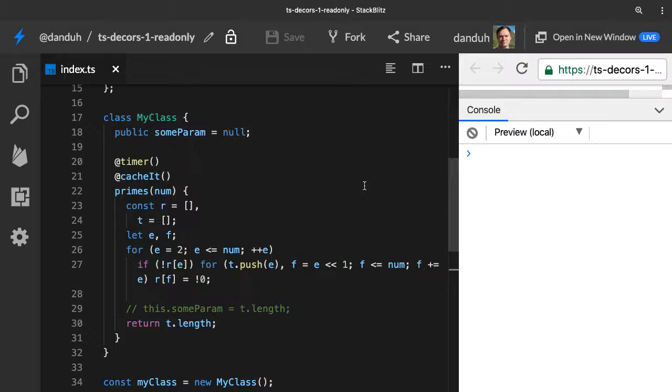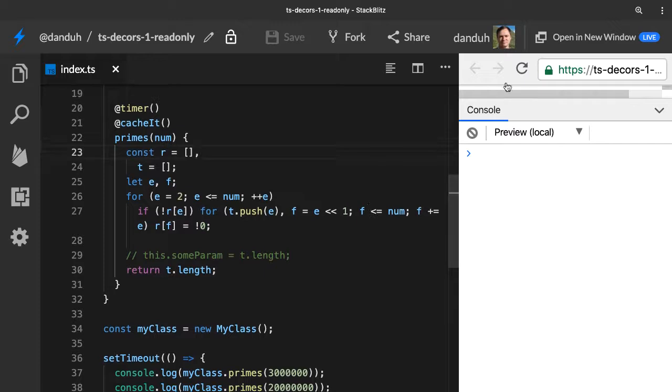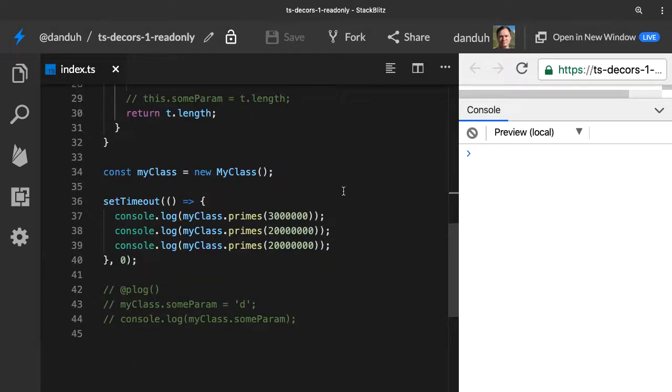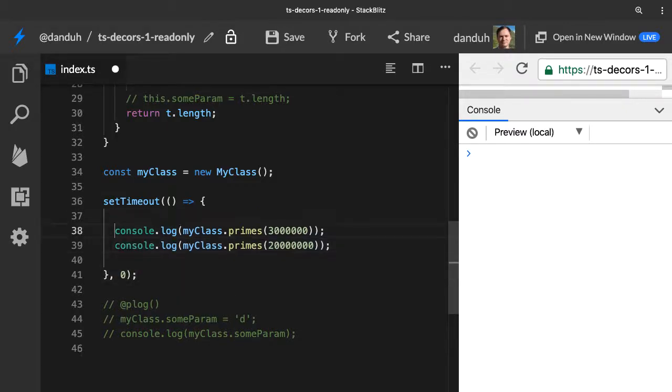Now, what cache it basically does is save the previous answer, and if it was already fired with the same arguments, it will return the previous results of the function. Pretty useful. Kind of memoizing, but very simplified in this case, without using a memo library or something like this. So let's look. I'm firing the same function 3 times with different values. 2 of them are the same, with the same params.